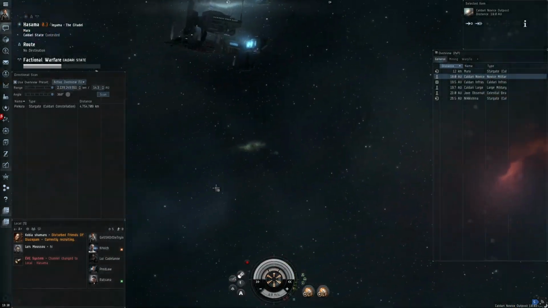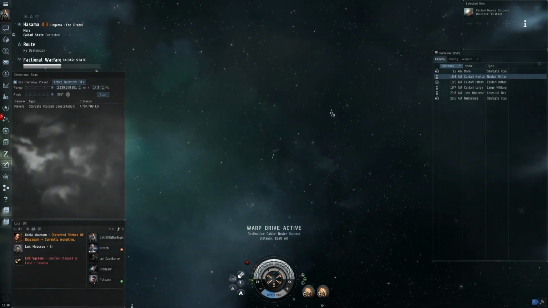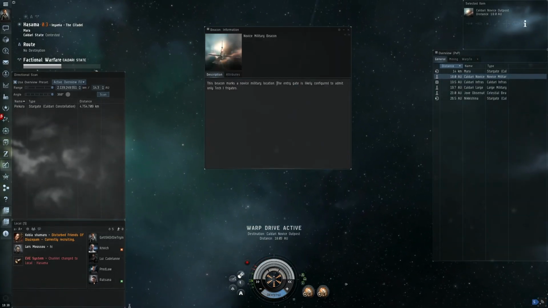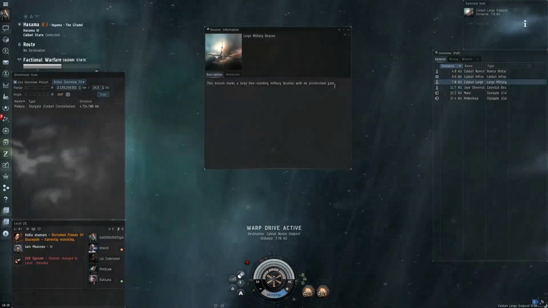Once you've found a Factional Warfare system, which are in low security space, you'll then want to find what is called an outpost. These come in 4 different sizes: Novice, Small, Medium, and Large. Each size also has certain rules for the types of ships that can enter them. We're going to be heading to the Novice Caldari outpost in this system, as it only allows Tech 1 frigates to enter it.